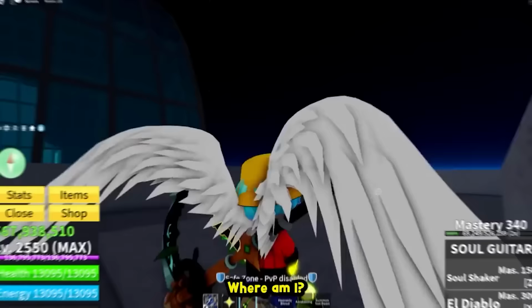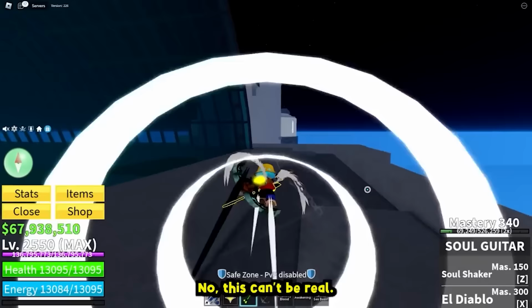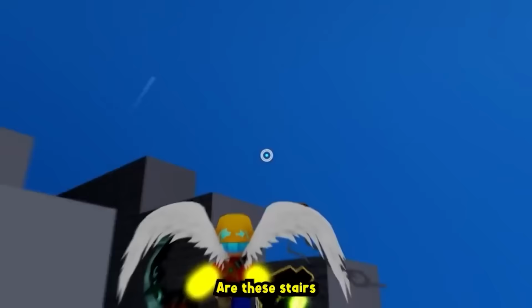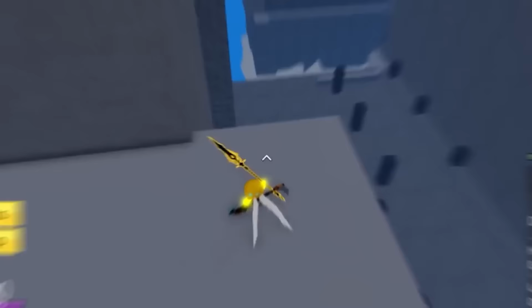Where am I? No. Hold on. No, this can't be real. This can't be. This is where he was looking. Yo, where do these stairs go? Hold on. 1, 2, 3, 4. Are these stairs infinite? No, infinity stairs. Wait. What if I go over here? Oh, I'm in the darkness.